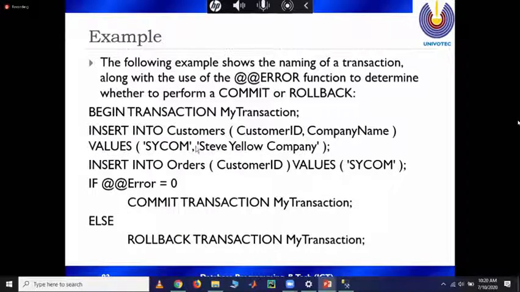Otherwise, if your first statement does not succeed, then you cannot insert that customer ID in the order table. Here it is checking that both statements ran successfully.